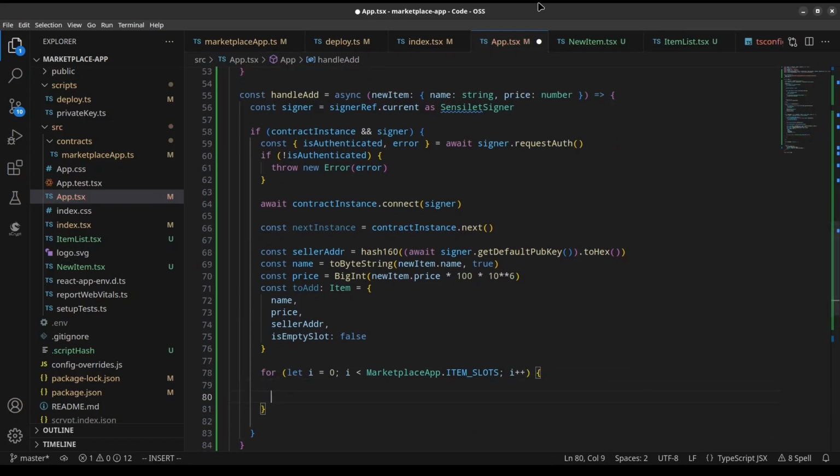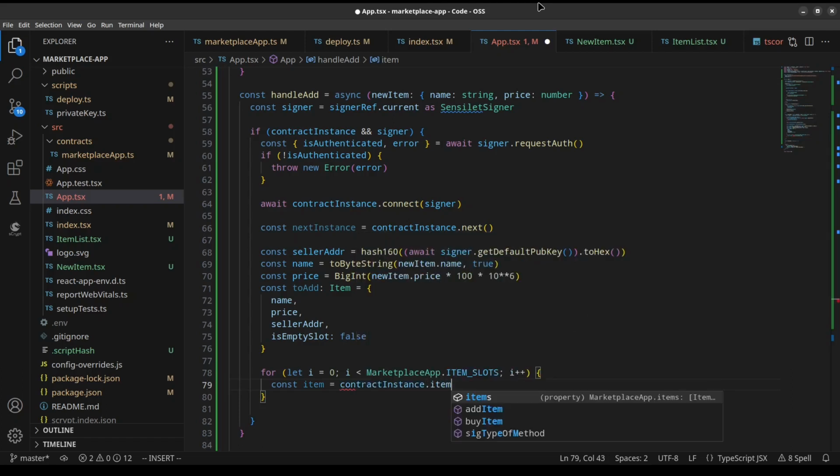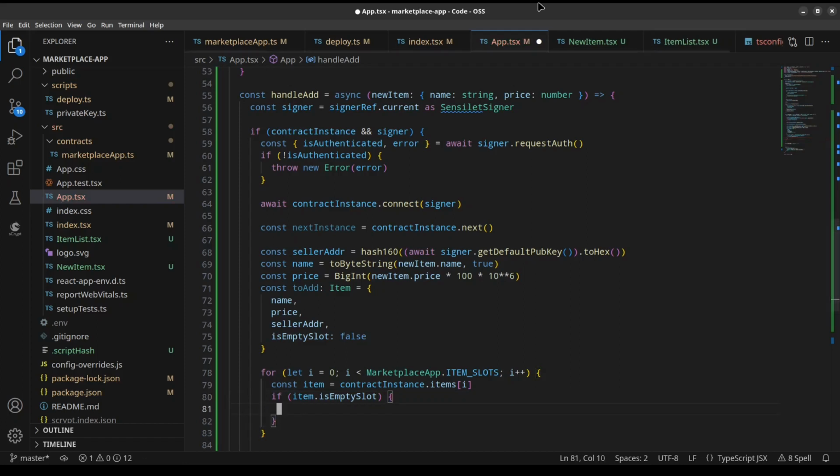Okay, let's retrieve the item. It's gonna be contract instance items and the index i. And if this item is an empty slot, then we can actually insert it.